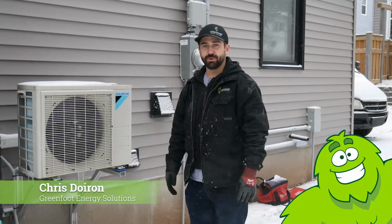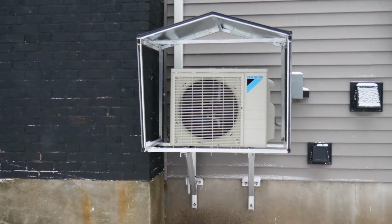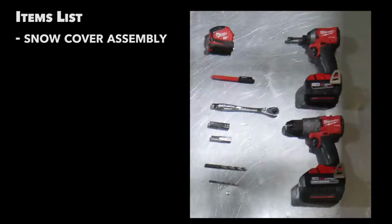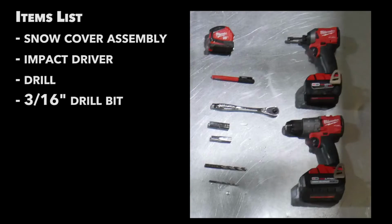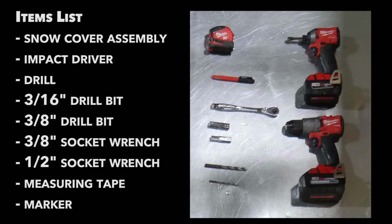Hi, I'm Chris from Greenfoot Energy Solution, and today we're going to show you how to install the snow cover on a Minisplit. For that, you're going to need your snow cover assembly, an impact, a drill, a 3/16 drill bit, a 3/8 drill bit, a 3/8 socket, a half inch socket, and measuring tape and a marker.